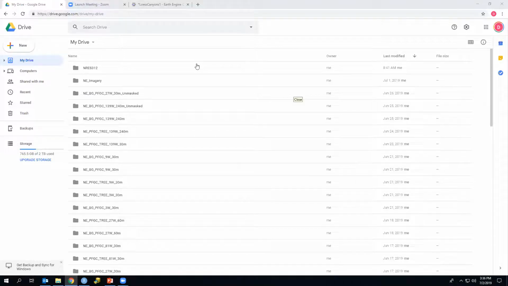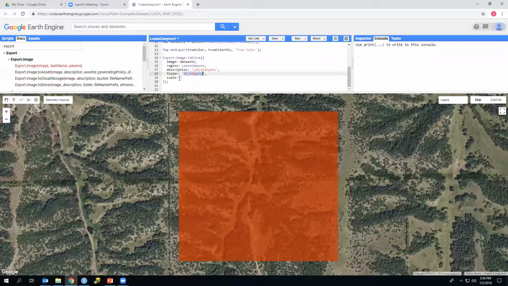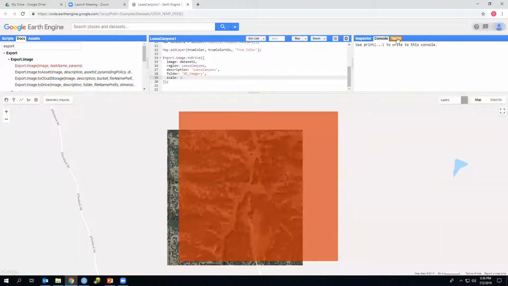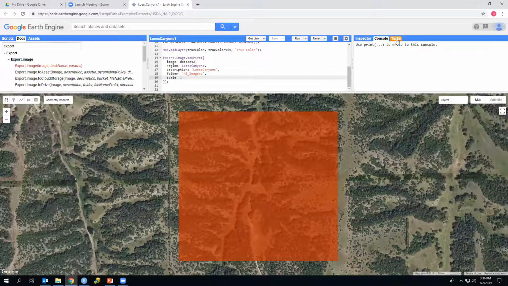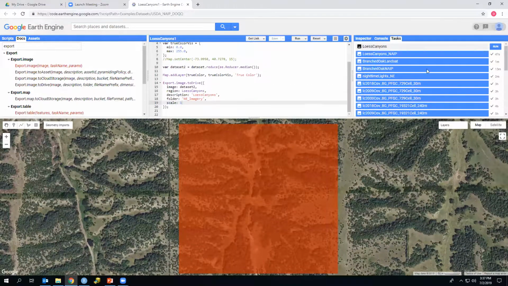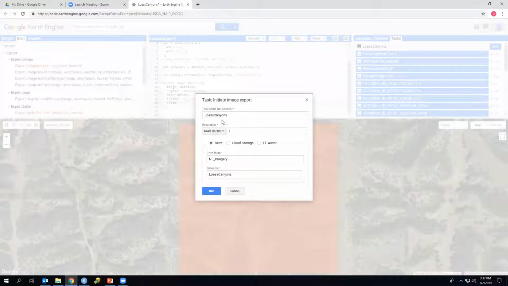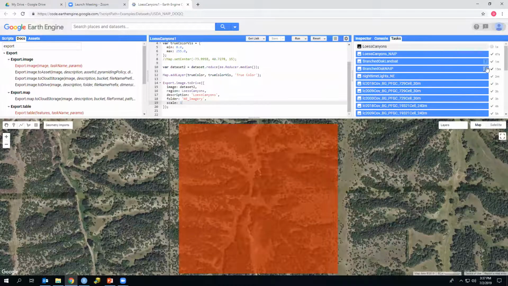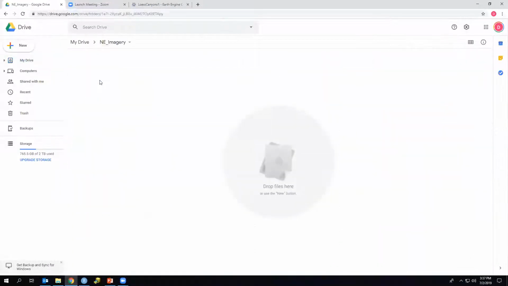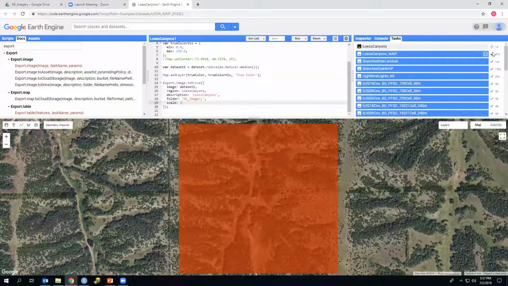and give me a resolution or a spatial scale of 1 meter by 1 meter. So we hit run, and then you saw this tasks tab lit up. Okay, the job is ready to run, and so you click run, and it says, okay, this is the name of the task, and we're sending it to this folder. Here's the scale, all those parameters we sent, and set it to run. Now we just wait for it to extract this information, and it should pop up here in this file if everything goes well. So maybe I'll take a break right here while it runs.